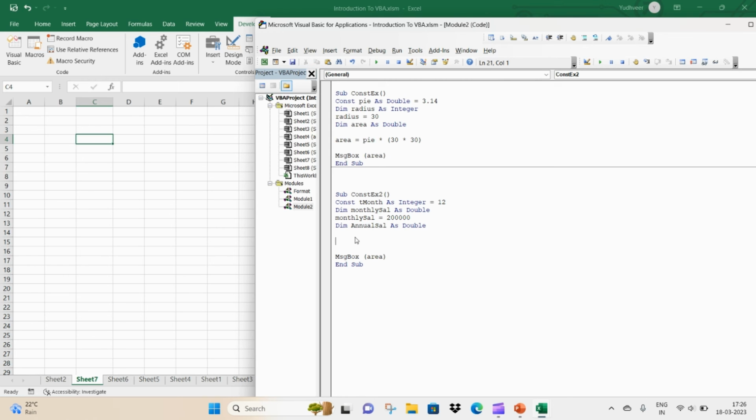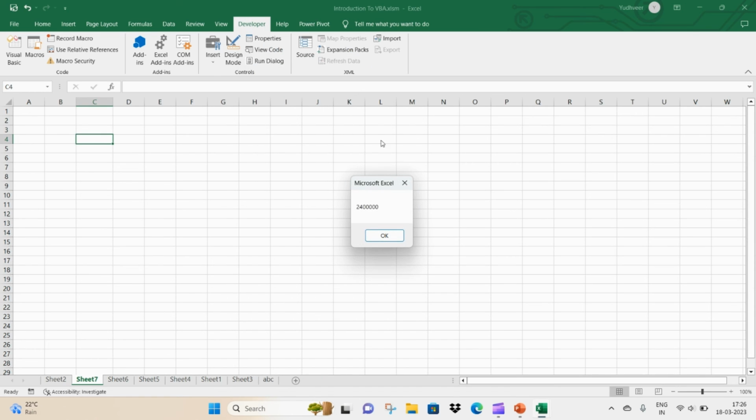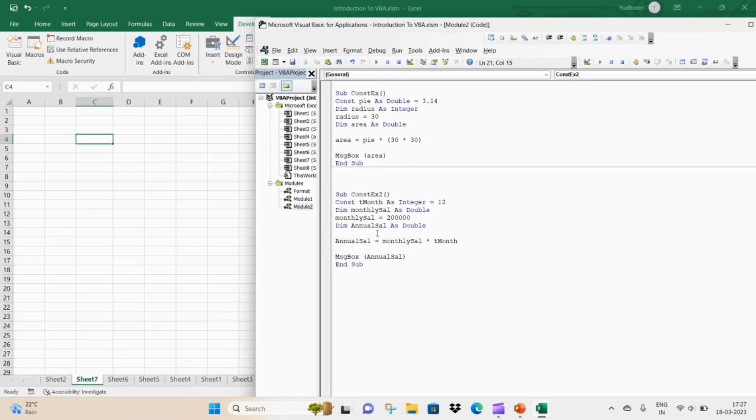And what will be the annual salary? I'll do the calculation here: the salary into the constant, which is the total month. Then I'll put it in a message box. Let's see the answer. Those who are earning 200K per month, their annual package will be 24 lakh.